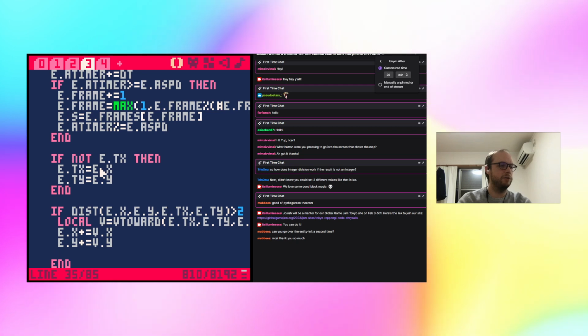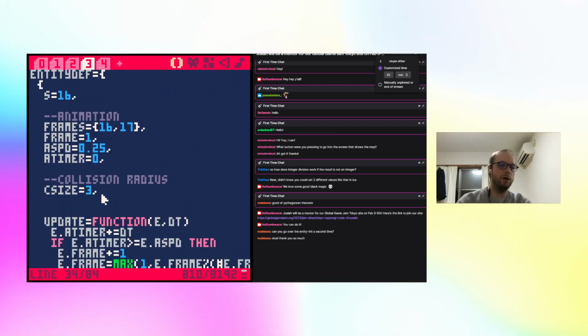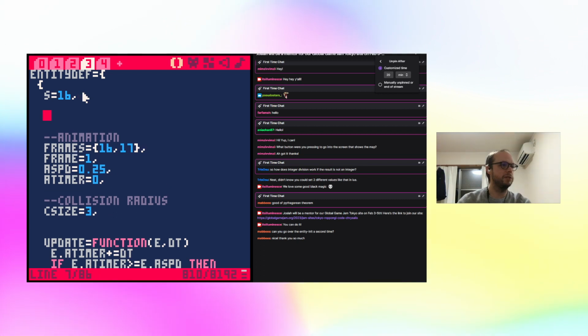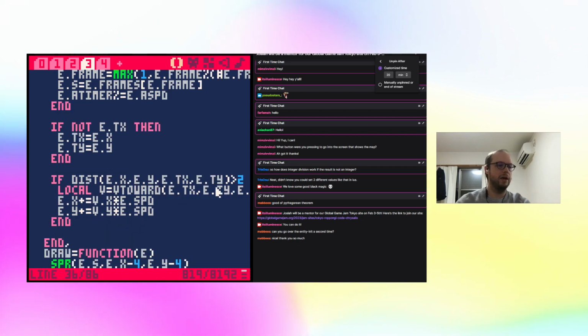One thing is that vector, like I said for the player, I had to multiply it because it's really small. A length of 1 will mean they'll move at about like what, 1 pixel per frame, which is 30 pixels per second, which is pretty quickly. So I'm going to come up here and just give them a speed, which I'm going to set to like 0.5. And so now if they're too far away, they're going to move toward it. But right now, since by default we're setting it to the place they are, they're not going to do anything.